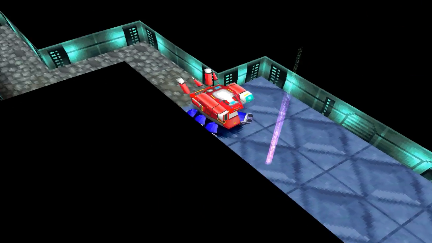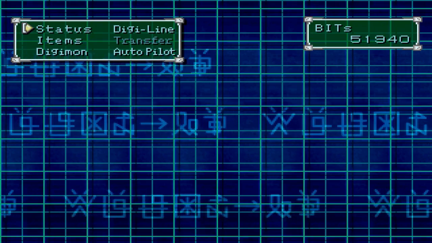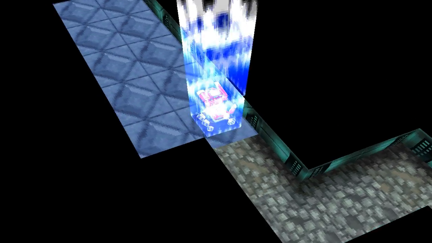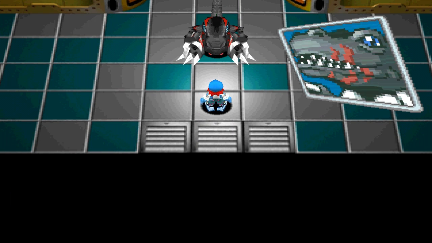Okay, so yeah, we got him. We got our virus type, and we got our vaccine type. I think Megadramon will work for that, either that or the data type. And actually, we don't even have to worry about the data type either, because we have a Metal Mamemon sitting in our bank, or our server. So we don't even have to go get a data type. That's going to be our data type. And thank God, because I'm not going to go through another whole bunch of that.